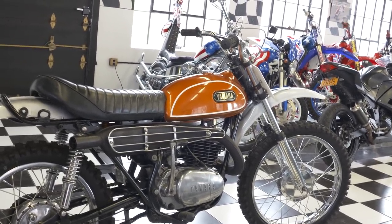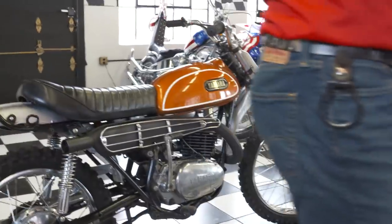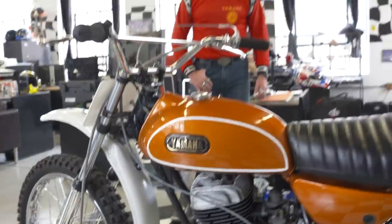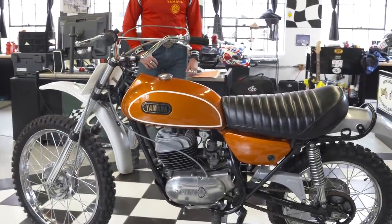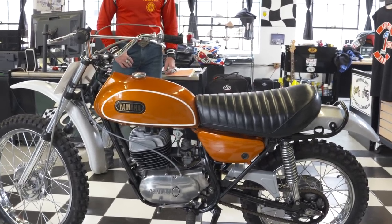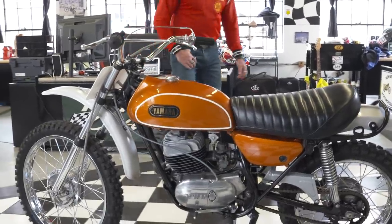Guys, the fit and finish, I hope that the video does the bike justice, but frame up restores on Yamaha Enduros, you don't see too often. When you do, they're bringing premium dollars to find a badge tank. GYT kitted, genuine DT1MX. Matching numbers. With matching numbers, I mean, they're almost impossible to find. And I know because I've looked obsessively for the last 3 years, and this is the first one that we've actually featured on the channel.